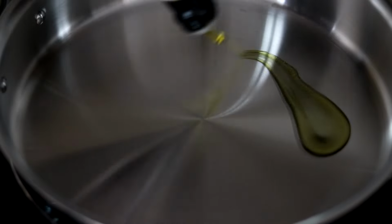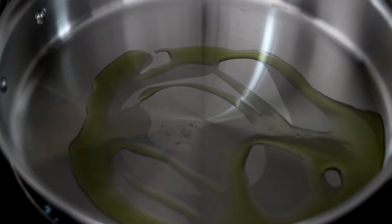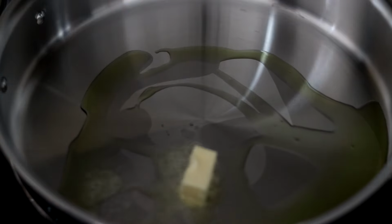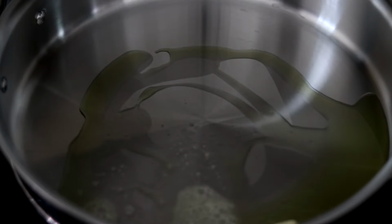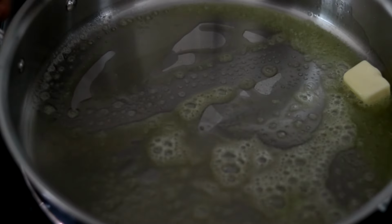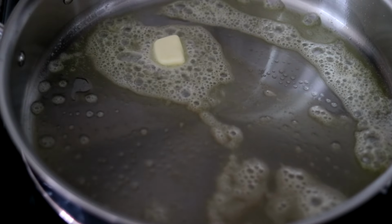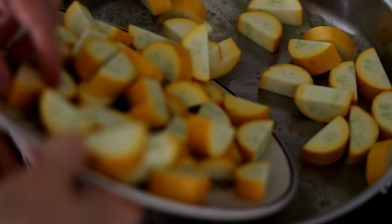And to cook the yellow squash, I'm going to be using a combination of some Italian extra virgin olive oil. With that, I'm going to add some butter. With this, we get the flavor from the butter, but we get a higher smoke point from mixing it with that olive oil. So that's why I'm using both. I'm just going to get that swirled around, melted on the bottom of that pan. And once your butter has almost completely melted, you want to go in with your yellow squash.